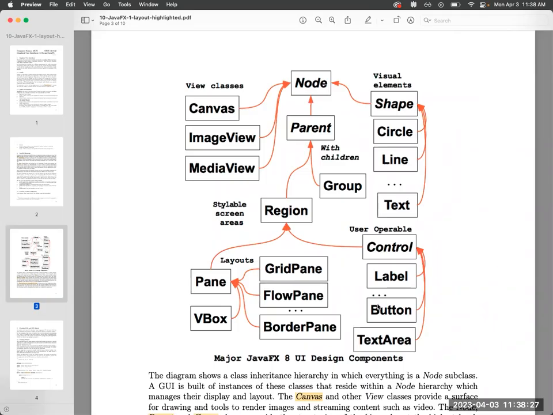Other things that you can use would be a VBox, which is just a vertical box. It's kind of similar to the FlowPane, but it's restricted to just the vertical orientation. You can have labels, which are essentially text that would be presented. You can have buttons. It's very typical to have buttons, right, on a graphical user interface. It allows you to click and assign an event to when you have that click happening.